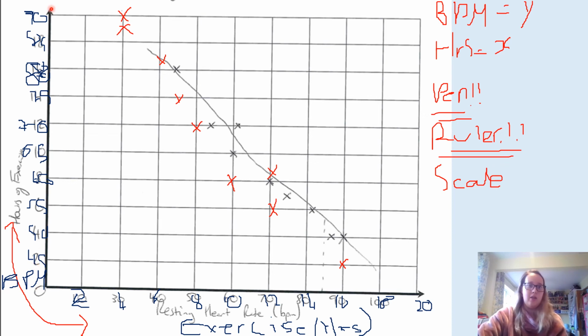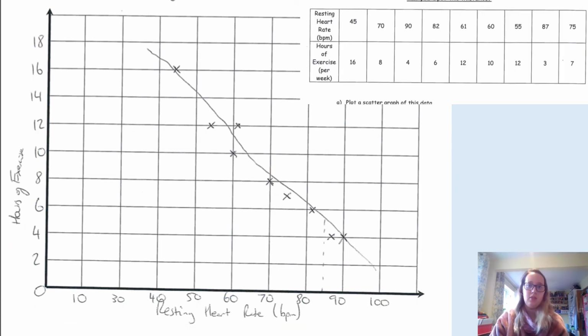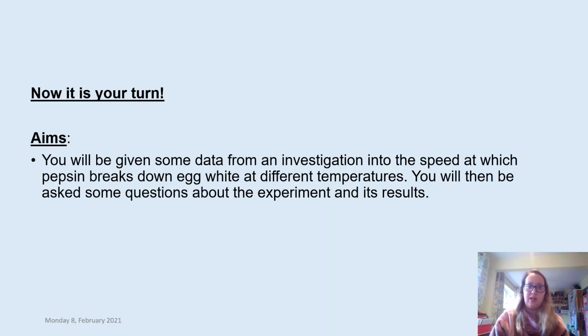up to 90, and then I have plotted the points sort of vaguely where they would be plotted, and your line of best fit would go straight up the middle, and you would use a ruler for that. So you would get as many of these points in the line of best fit as possible, and then that would show that. So there's your data set. That is what I just worked from. And we just looked at that together.